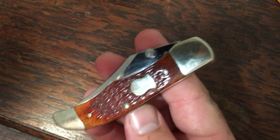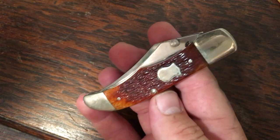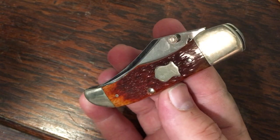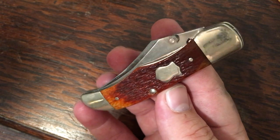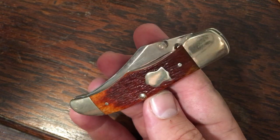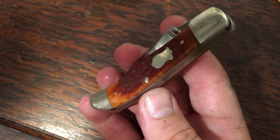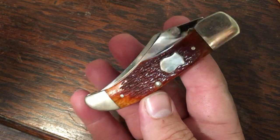Here's one I got for Christmas last year — another mid folding hunter, a Case Brothers knife as you can see by that big shield. The Case Brothers knives don't have the same dating system as normal Case knives, so I kind of dated this one back to about 2007, but it's hard to figure out because it doesn't use the dot and X system. I got this one for a good deal — about $38 — and these often run up near a hundred dollars, so when I saw the price I had to have it. Just a nice red bone, kind of a dark red to orange.